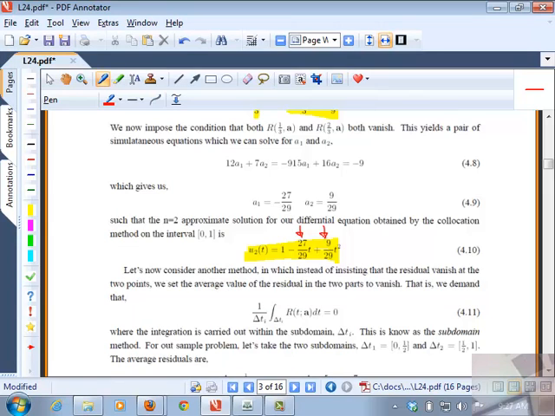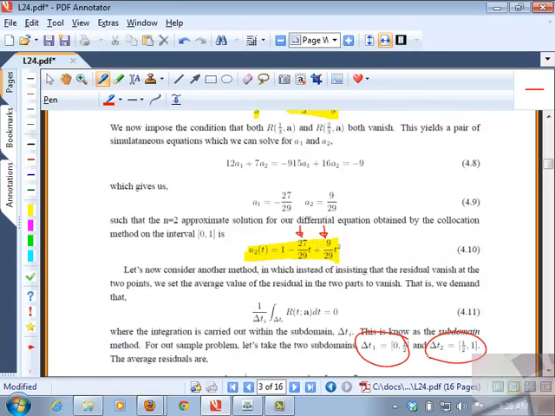probably the subdomain method. You can see it here, delta T1. So I've divided the domain 0 to 1 into two equal intervals, 0 to half and half to 1. Here I need to spend some time to set the stage for the difference between the subdomain method and the finite element method, because it looks like I'm dividing my domain into subdomains. So is it the same as the finite element method?